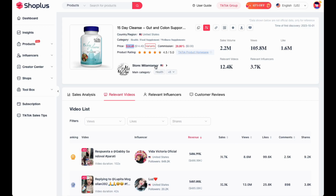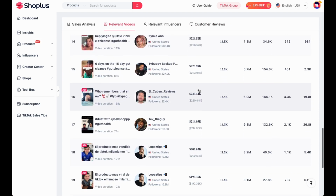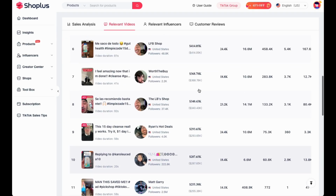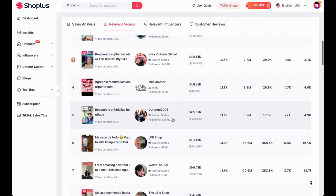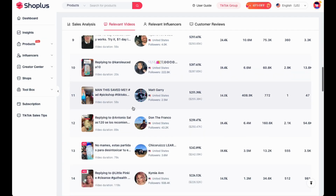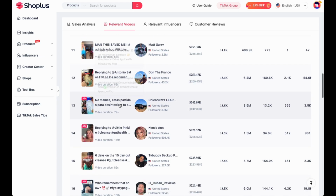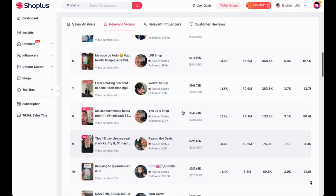So they could have purchased it directly from TikTok Shop. Alternatively, another option you get as a TikTok Shop affiliate is you can ask for a sample directly from the shop. They could have gone directly to the shop and asked them to send a free sample of this product in return for making videos, making sales, and making the shop some money. The shop will look at your page and decide whether you're someone that's worth sending their product out free to or not. Those are kind of the top 3 ways that they could have gotten this product.